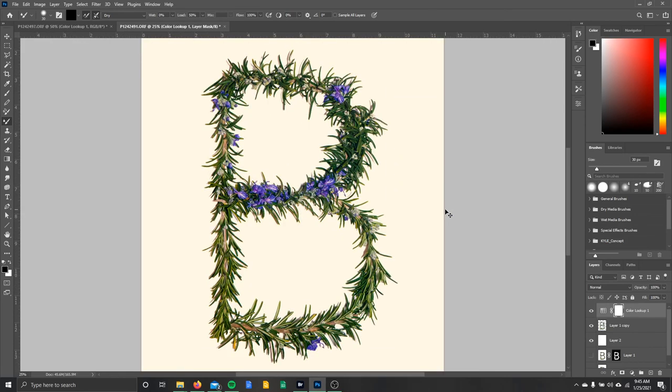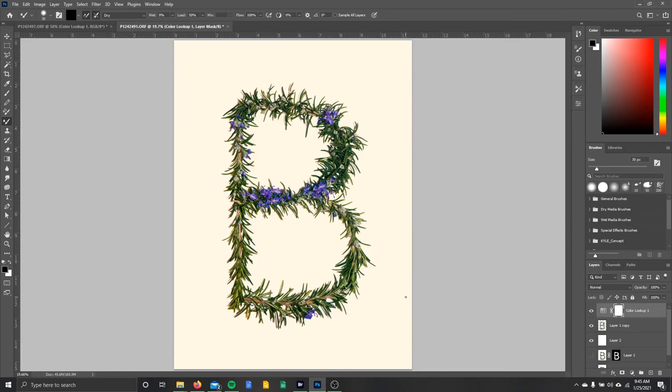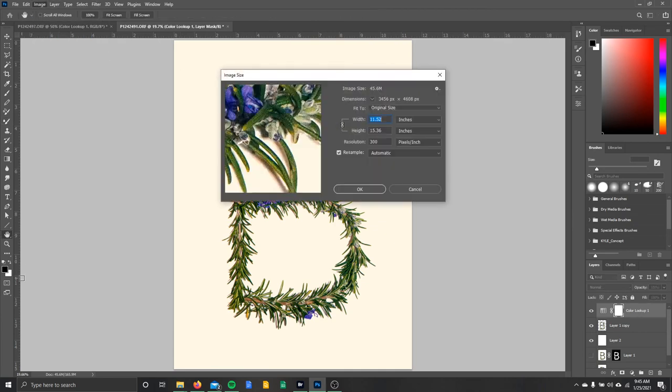And once again, you're like, oh, but I don't like this scrubbiness here, what is going on? And I don't blame you. If I was doing this for a client and they needed something like a billboard, I would take the time to clean this up more. But since this is probably going to be in a poster size, we're not going to have to worry about it, because let's look at this image size.